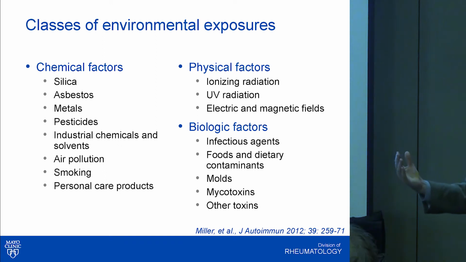With myositis, the data are not very good. There's some suggestion for silica exposure. Probably the best data related to myositis is for smoking, especially in patients who have interstitial lung disease and smoking. But this is still work in progress. The other physical factor that clearly is a trigger for flares and may induce disease is UV radiation, which Dr. Mayman talked about yesterday also.